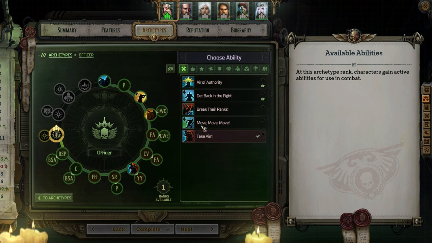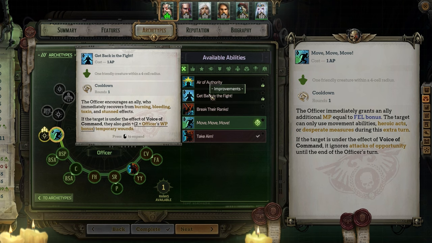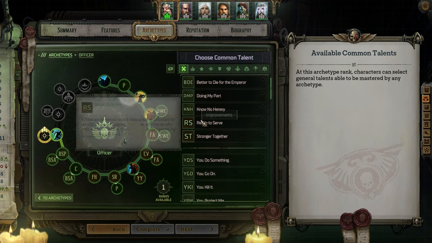I think this is super good. That would really help Abelard and Heinrichs. I think that's good. I think Get Back Into the Fight is good. I think those are my next two picks, maybe, hopefully.